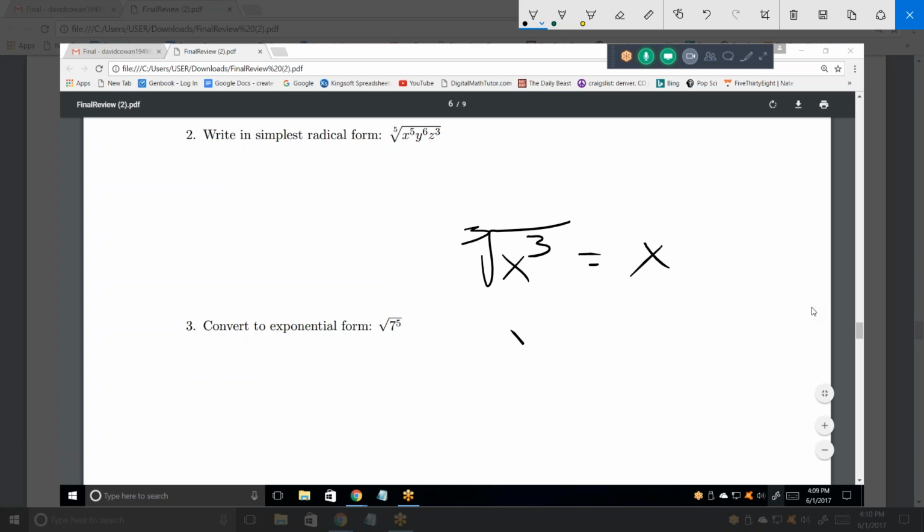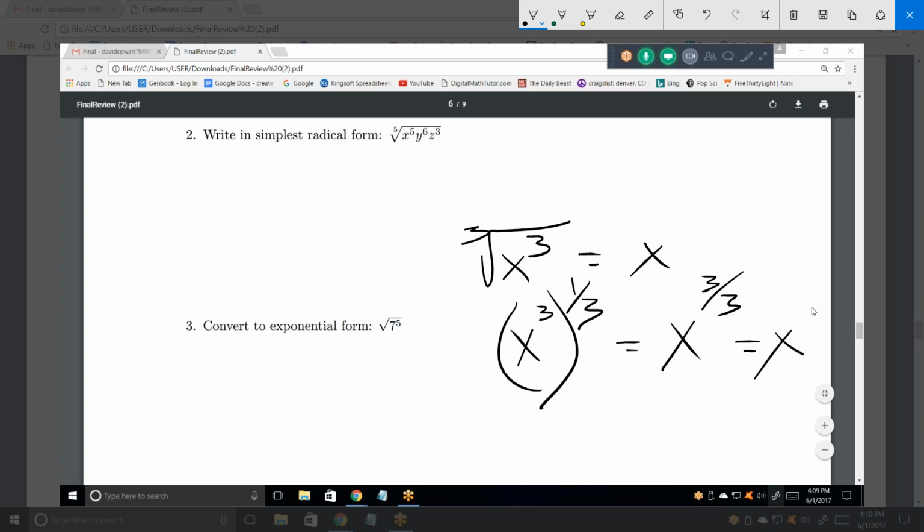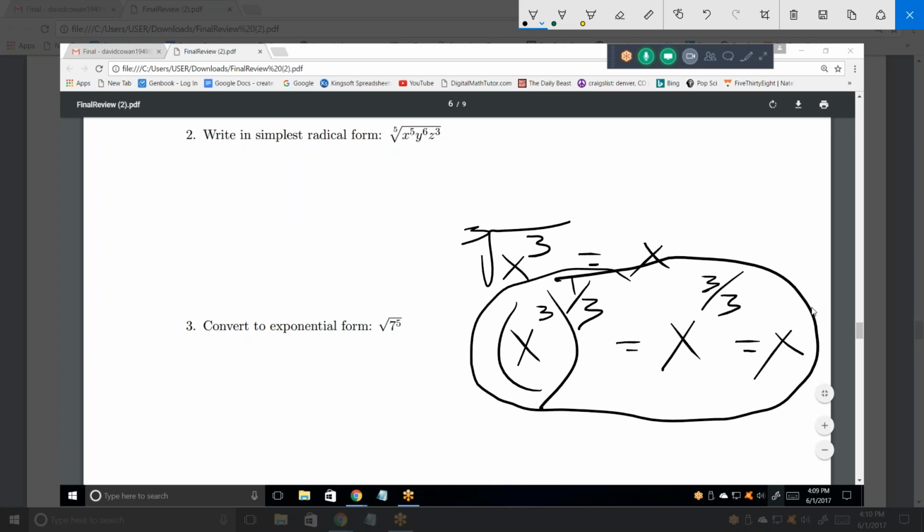And another way, the easier way to figure that out: there's the x cubed, there's the cube root, apply the rules of exponents, and you get this. This is the way you'll never get it wrong. What's the rule of exponents? If you have double exponentiation going on, you multiply the exponents together.